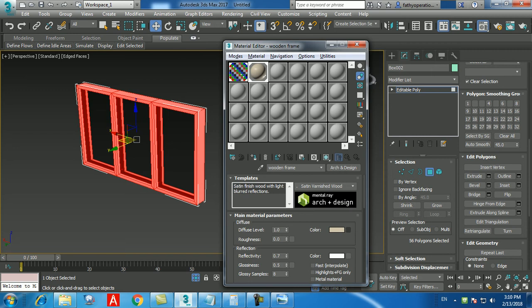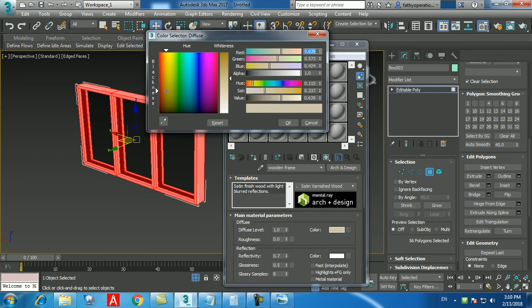In case you want to bring back the M, I will show you. Yeah. Clear, okay. Done? Then click on the color box. Left click. From here now you can choose how dark you want the wood to be. So those are the colors available. Okay. So this is the picker.